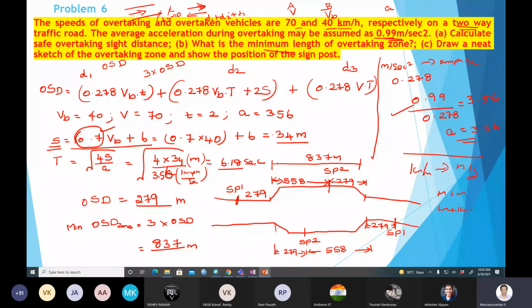Or assume that you are traveling from Palpane junction to NIT Tiruchi. We have the median, so this is just going and overtaking. At that time we are not influenced by the opposite vehicle. So if there is a median present, then D3 becomes 0. You have to read the problem carefully, whether it is two-way traffic, one-way traffic, or a highway with a median. With a median, one-way traffic, D3 becomes 0. If only two-way traffic is allowed, then you have to estimate D3. Got it? Okay, sir.